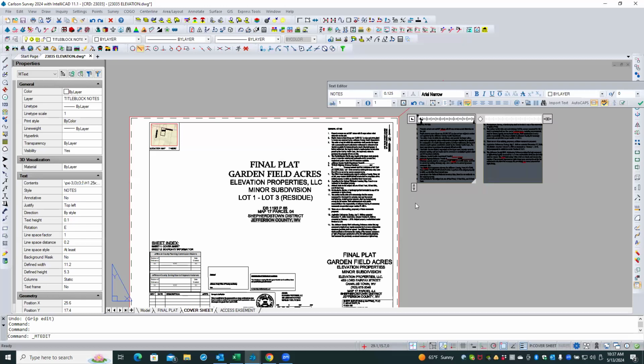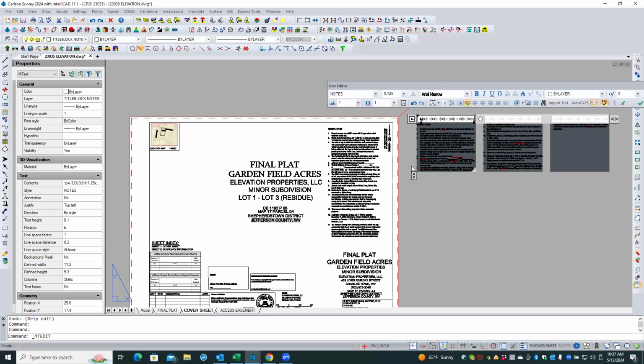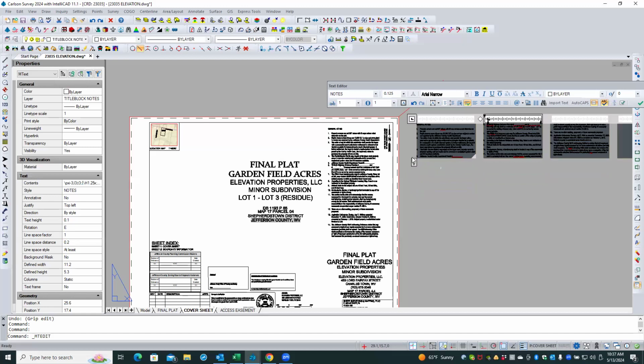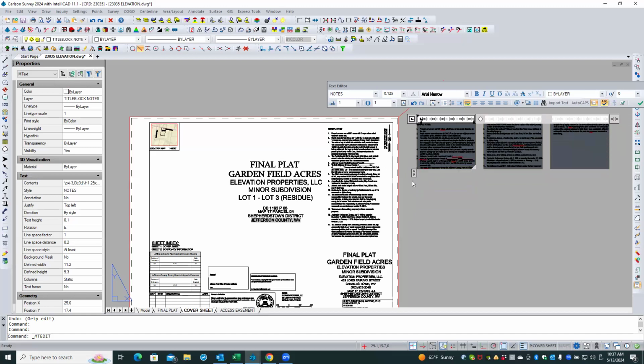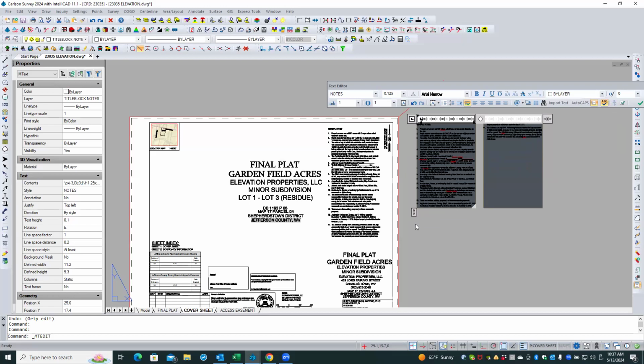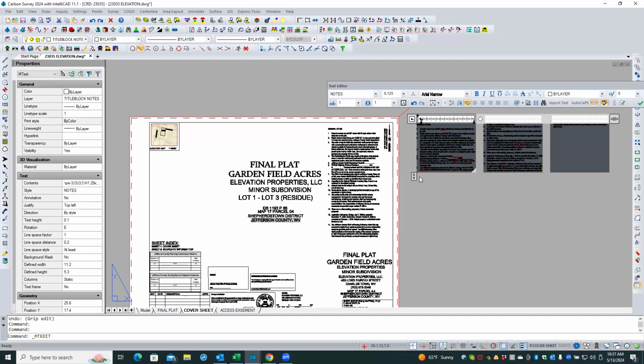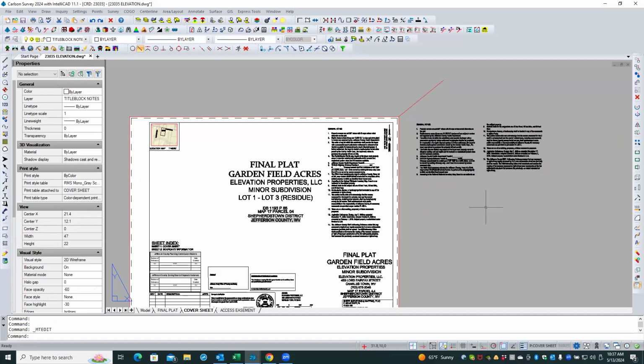And then when you spread these, you see how it takes care of the split, and it makes as many columns as you need. Okay. So there's a number of ways to do all of those different options.